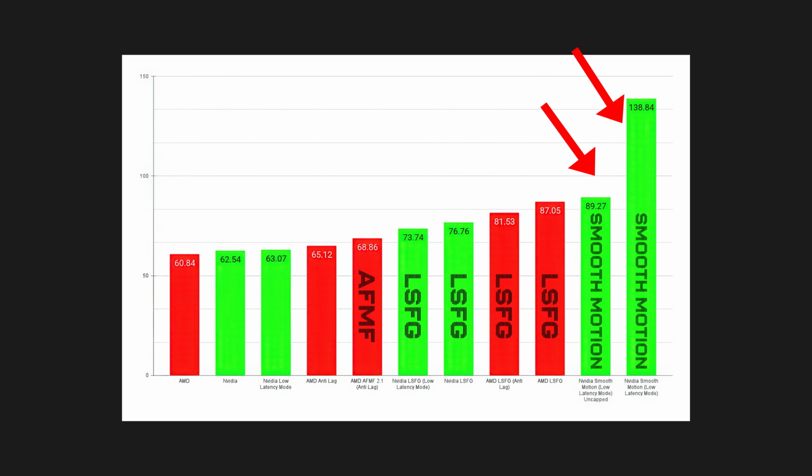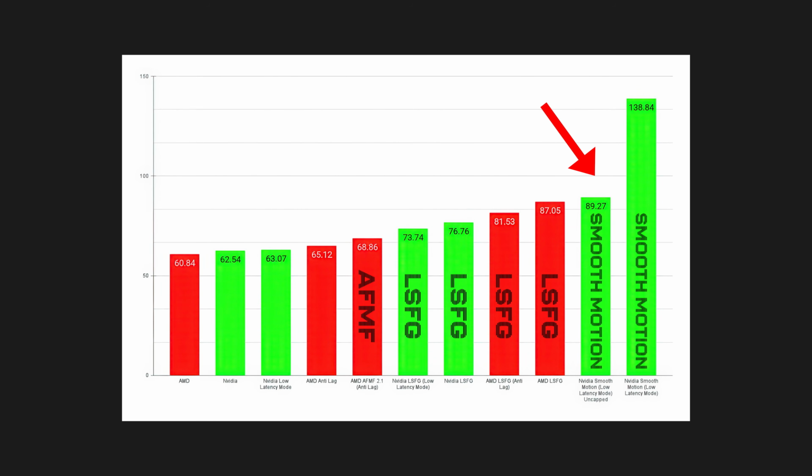But yes, the smooth motion results themselves, there's just some issues going on here. The worst result on the right there is when I limited the overall frame rate to 120 FPS, because that's what we're doing in these tests. So make sure that it's matching the monitor, but also matching the camera. And for some reason, latency just goes through the roof there. And I don't really know why. It doesn't seem to just like that combination of things.